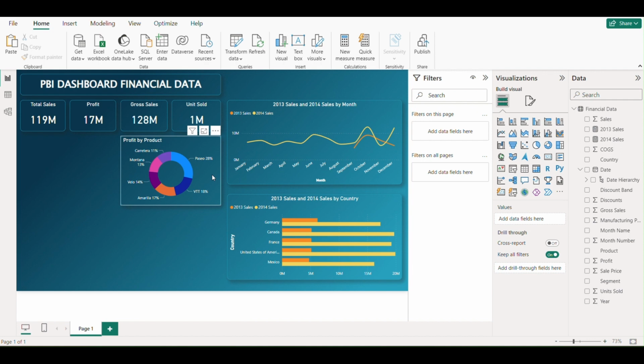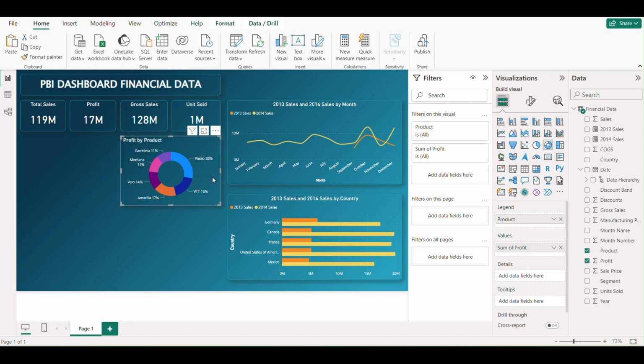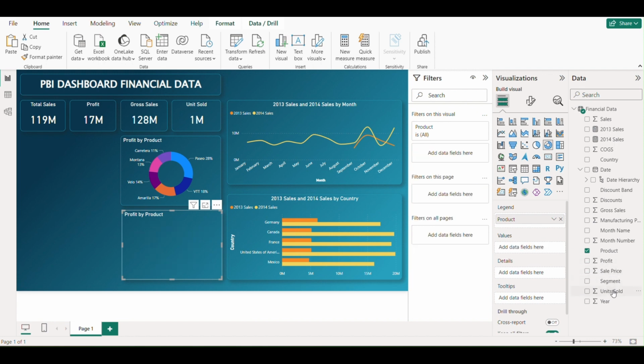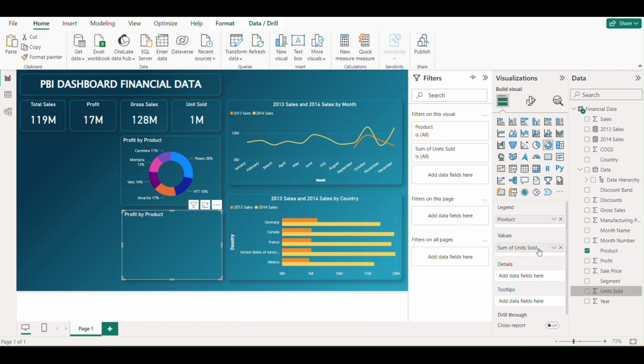So I will create the unit sold by product, each product percentage of units sold. So I'll just select this chart and just Control C and Control V. I'll make a copy of this, and so you need to show the units sold by product. So instead of sum of profit, we will bring units sold from our data field to the values.